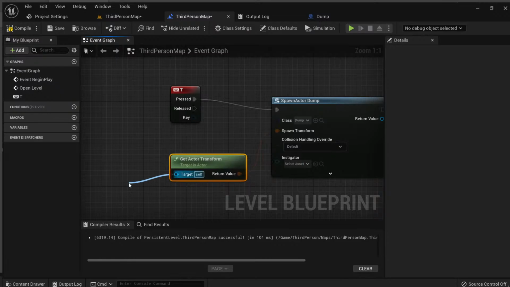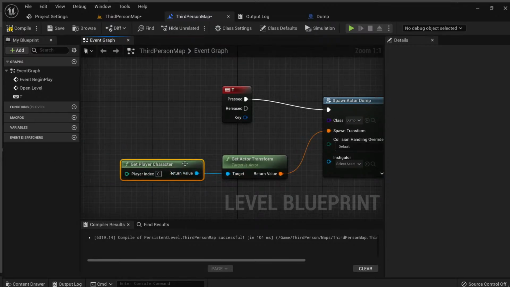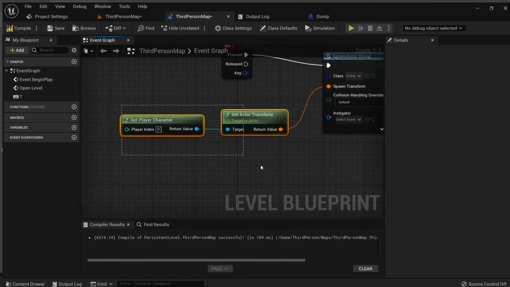Okay, get player, get player character. So if you want an explanation, get player character gets the character that you're playing in the game. Get actor transform is the transform.